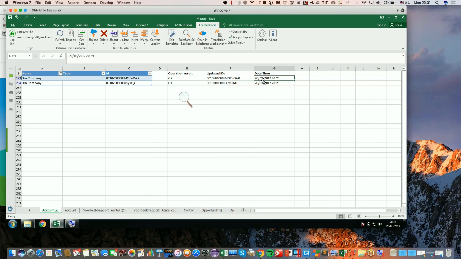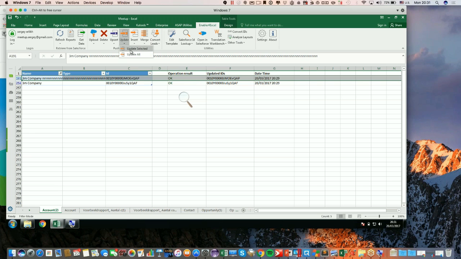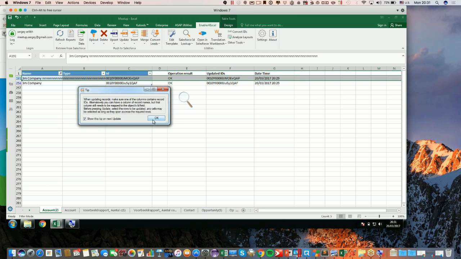Okay. And in case of error, let me just introduce some error. I think there is a limit on company name, so you will see what you get here. Update selected.